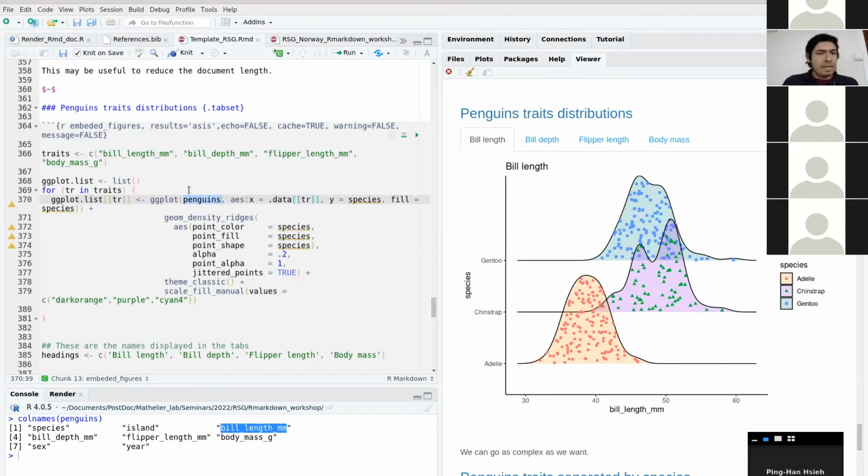I generate these plots inside a for loop, replacing the column by this variable here. Then each element in this list is one of these plots.